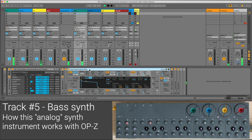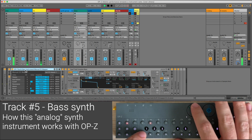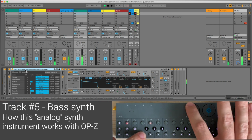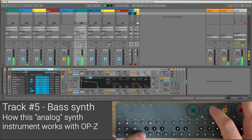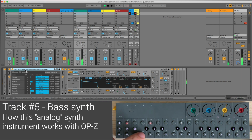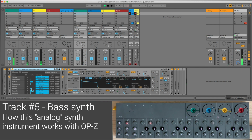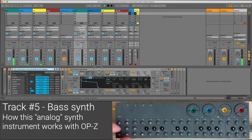So the bass, this is an analog instrument. This is another native Ableton item here. And I have parameter 1 mapped out to octave boost. And then parameter 2 mapped to sub-octave. Doesn't sound too great. You can kind of find the sweet spots. And then you have the filter cutoff and stuff. So there you go. And like all the other ones, attack, decay, sustain, and release are all mapped out here as well.